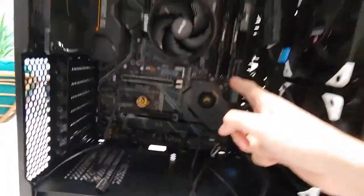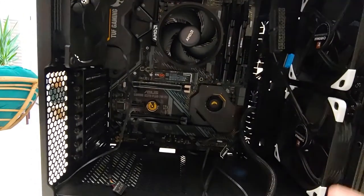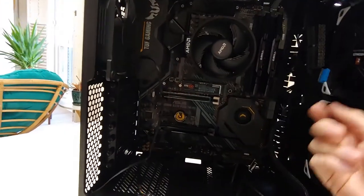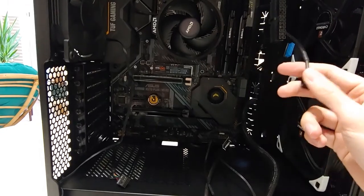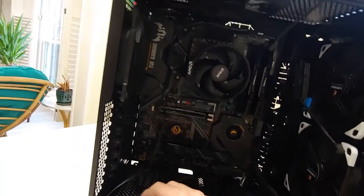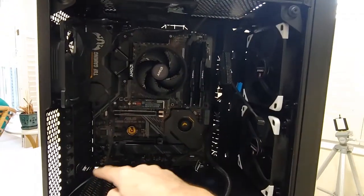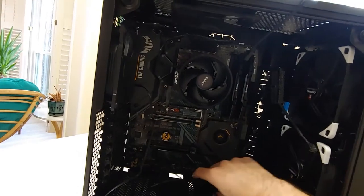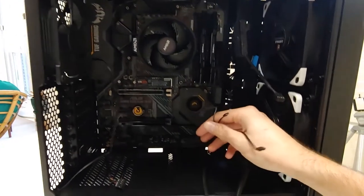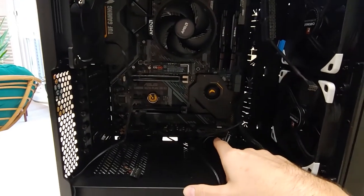So to give you a better idea, like I said, it's the path of least traveling. USB 3 is going to plug in right there. 24 pin over here. We have the case fans, which I said earlier, it's a little too short, so this guy's probably not going to get plugged in today. We do have the bottom one that's going to get plugged in because it plugs in right there. We have HD audio from the front panel coming out of this lower corner because it plugs right here. And then all of our power, reset, all those are gonna go right in here.